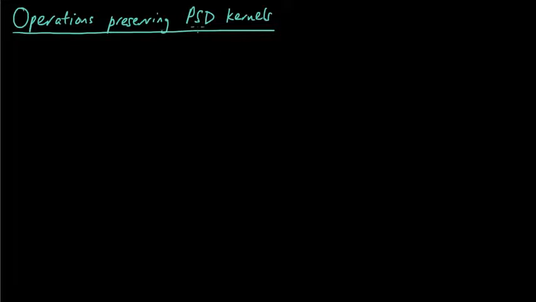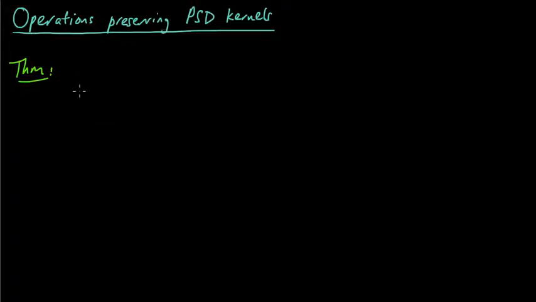So here we start out with a positive semi-definite kernel, and we do something to it, and we get another positive semi-definite kernel. So this video is going to be a toolkit of sorts for how to construct positive semi-definite kernels. Of course, we saw how to construct them using inner products, and that's maybe the hammer in the toolkit, but there's a bunch of other tools that we can use as well.